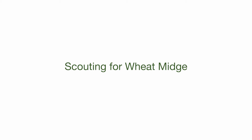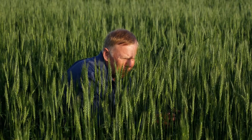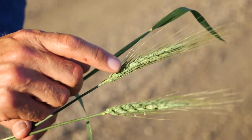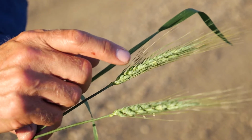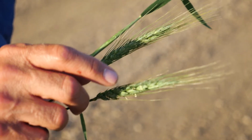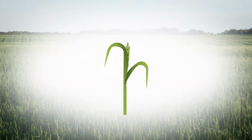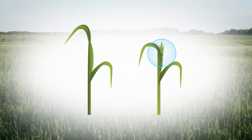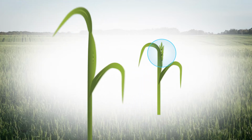When we go out to scout for wheat midge, the first thing we have to assess is the stage of the wheat. When we come up to the field, is it heading? If it's heading, are the anthers out? And what part of anthesis is the wheat actually in? So the wheat is actually susceptible from the time the head is visible, even if it's visible through a crack in the side of the boot, until the anthers come out.